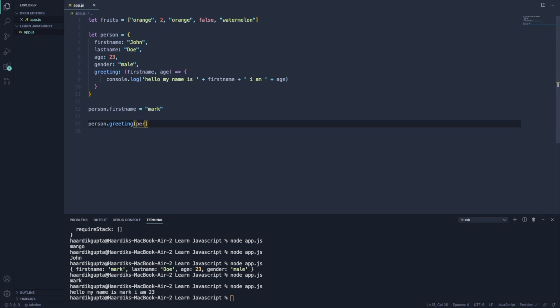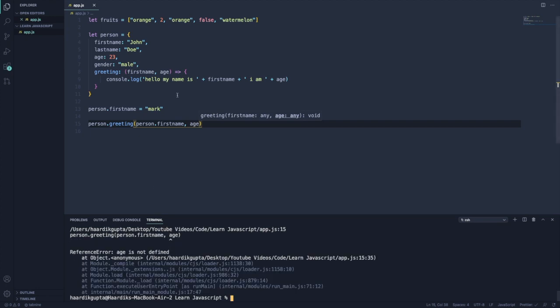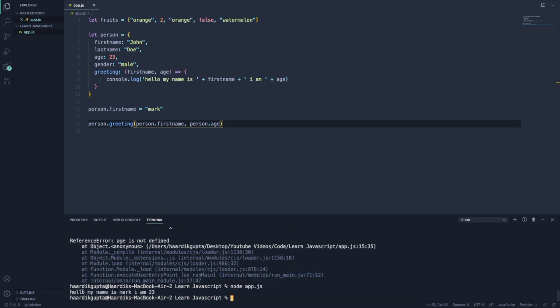So person dot first name and age. And so now if I give this a shot, it'll do the same thing. Oh, it gave me an error. Oh, I have to write person dot age. My bad. You guys probably noticed that before I did. Person dot age. And now if I load that up, hello, my name is Mark. I am 23. So yep, that's kind of how objects work.